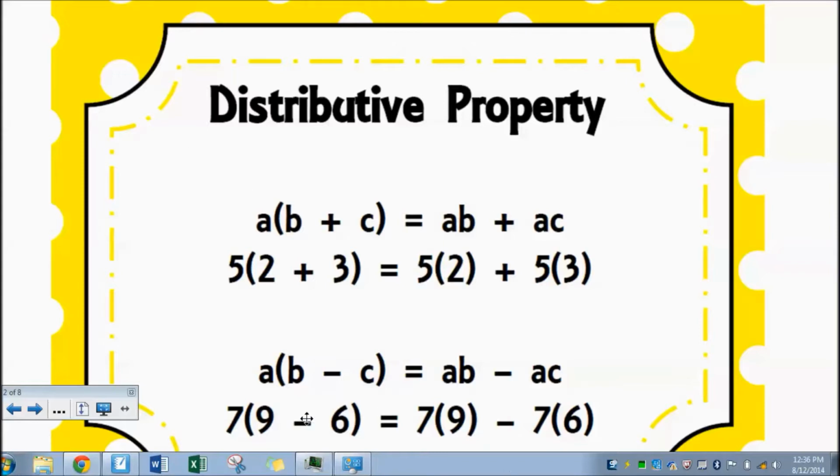And you come down here to a subtraction example. We'll do the number example here. It ends up being 7 times 9, like there, and 7 times 6. It's subtracting in the middle because inside the parentheses was subtraction, and where possible you go ahead and simplify that some more, so that would end up being 63 minus 42 and simplifying from there.